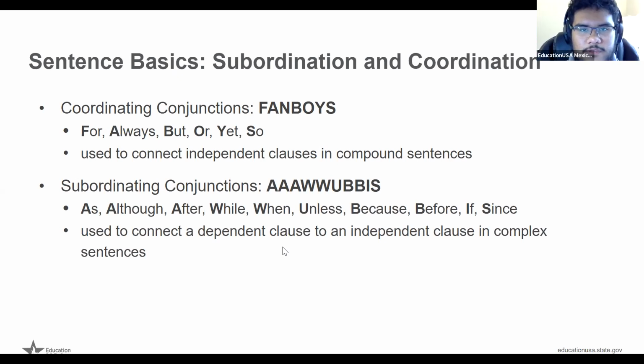Okay, I've actually thought of a better way to explain subordinating conjunctions. The better way to think about how they work is if they come at the beginning of a sentence. For example, you could say, "When the clock strikes midnight, he will leave the party." This can be split into two clauses. The first one is the dependent clause, the one that starts with "when." The dependent clause is "when the clock strikes midnight."